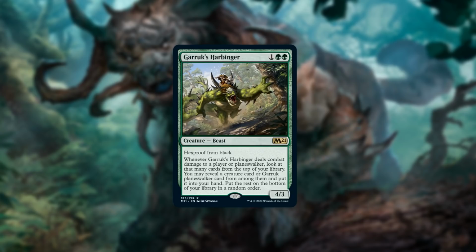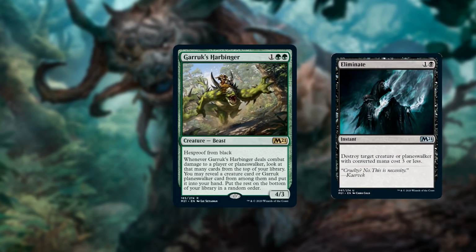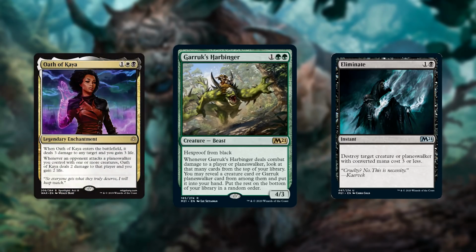I think this card, with the recent popularity of mono green Stompy, is great. It gives Stompy a way to generate its card advantage, as you had mentioned. And I think the biggest thing is that it can deal damage to a player or planeswalker. So if it can hit a planeswalker, that means you get to also go dig for another creature, or a Garruk planeswalker if you choose to play it. And hexproof from black I think is going to be very relevant because cards like Eliminate will probably be popular, and a lot more hard removal, either Oath of Kaya and whatnot, stuff like that.